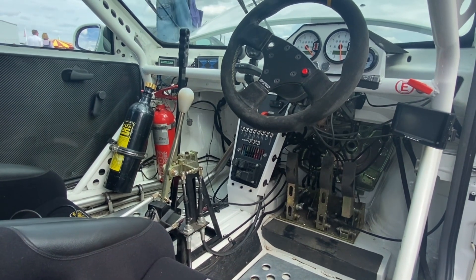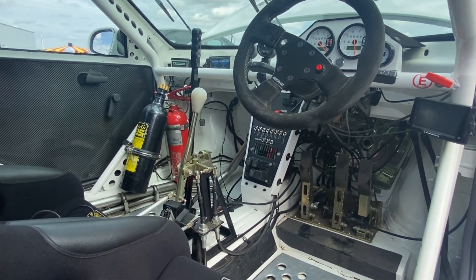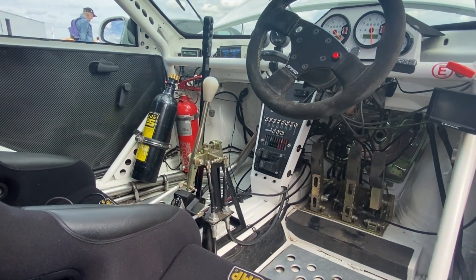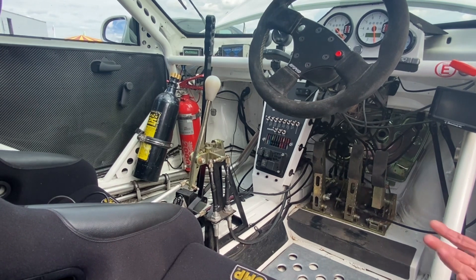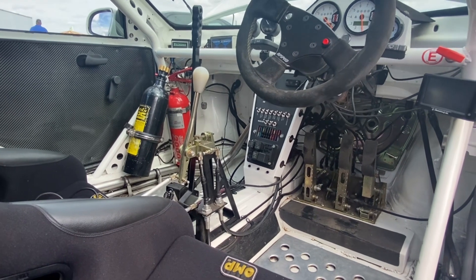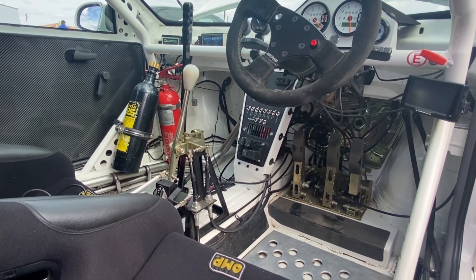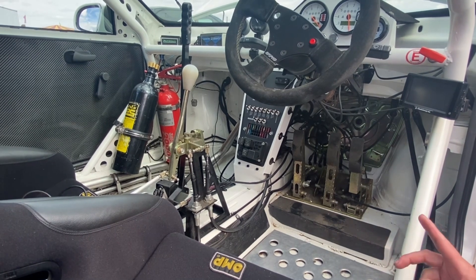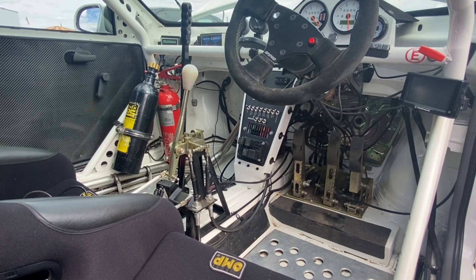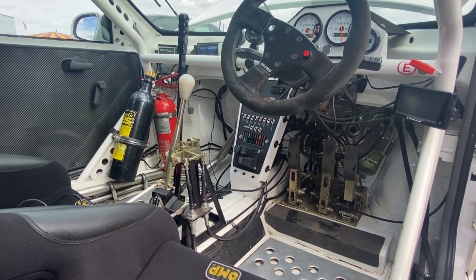I see you're running the Omex system. Yeah, I'm running Omex and the Zytronics. They will be changed over winter for a different ECU. Omex is alright, it does the job — it's not the greatest but it's been there for the past five years. Are you running both engines off one ECU? There are two ECUs — one here and one in the back. But the new ECU setup will still have two ECUs, but they will be able to talk to each other to reduce torque, help with rev matching, basically do a lot of power management with the car.